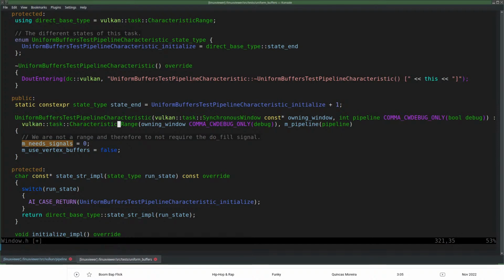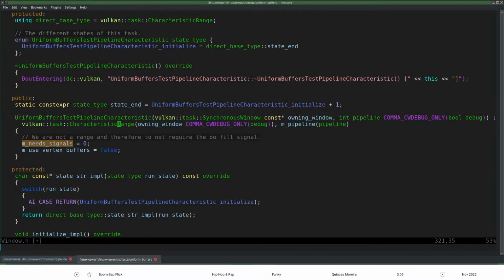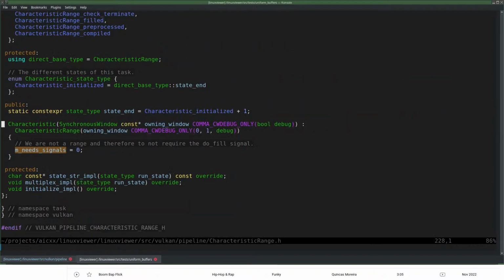Okay, and then this thing, I'm passing here owning window and a debug boolean, while range takes also an index type, begin and end, but they have defaults. Yeah, I should have a look what this is passing, I guess. It's just passing 0, 1, which are the defaults.